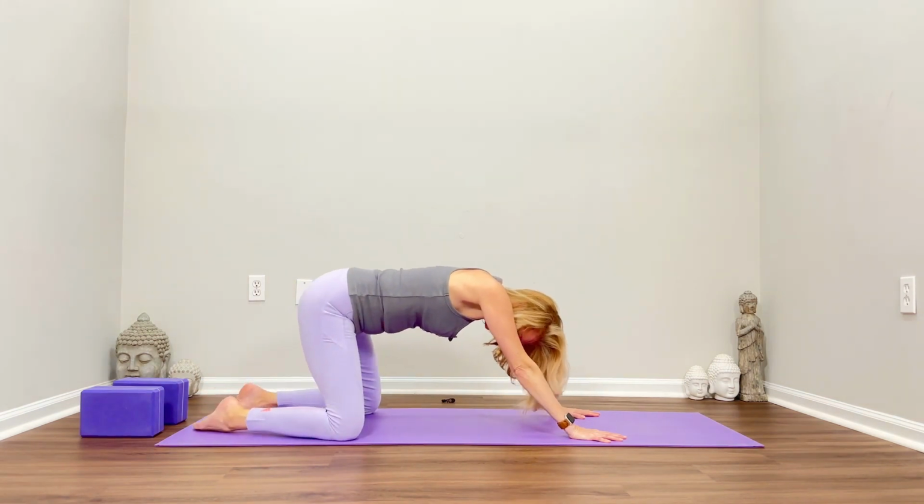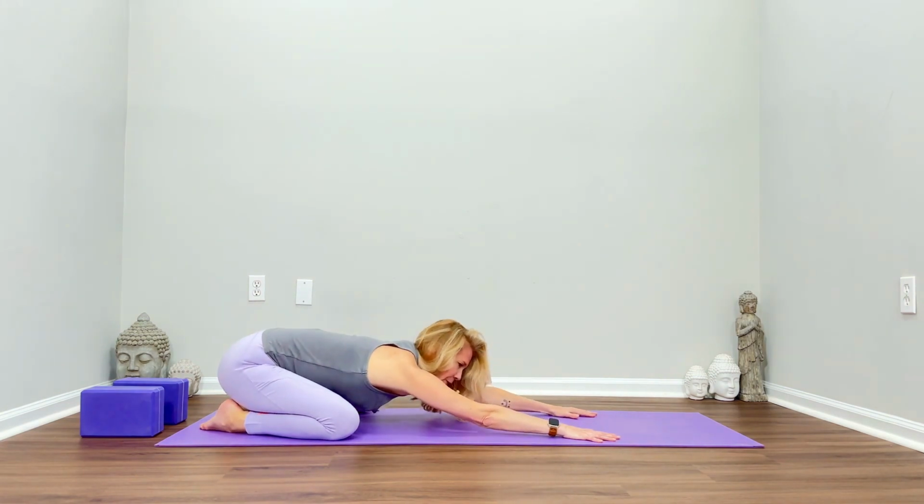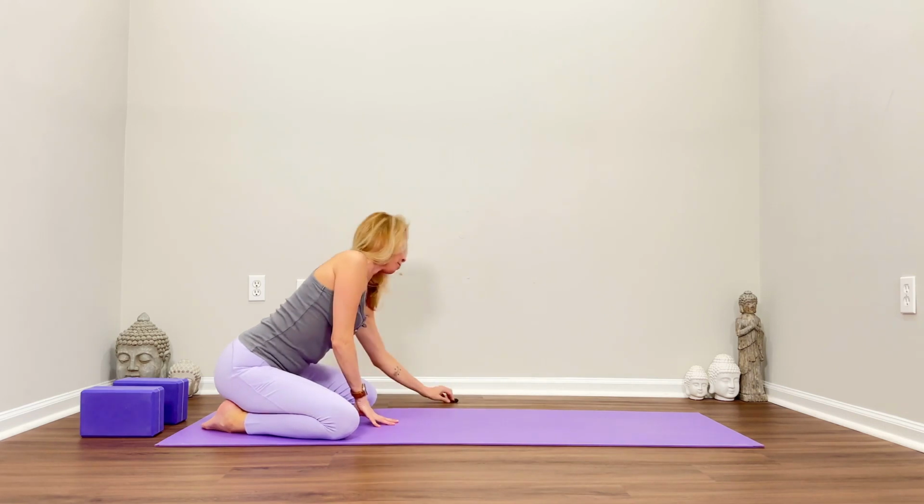Okay, now curl the toes and shift back. You're going to come into Balasana, child's pose. So bring the big toes together, shift your butt to your heels, and you can lower your forehead to the mat. Hopefully you can hear with my mic.